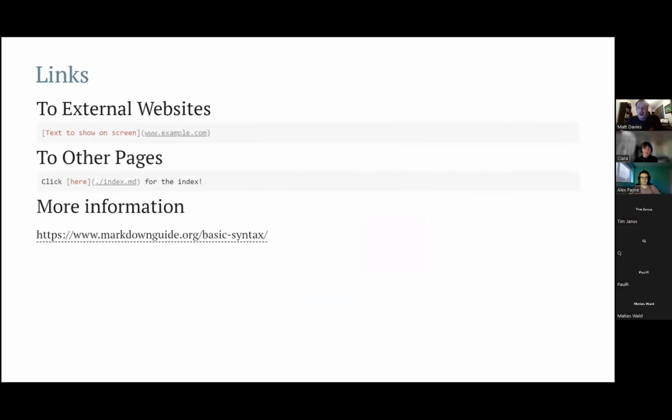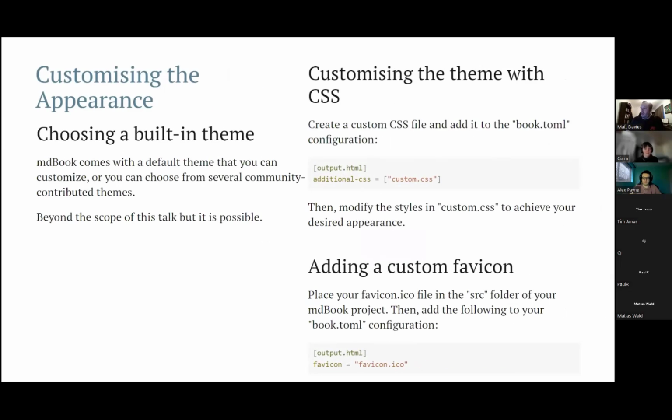If you're doing links, you can do links similar to the image markup, except without the exclamation mark. The text between the brackets is the text you'll see actually rendered in the documentation. The text in the parentheses is the link, and you can do it for websites, URLs, or you can do it to reference local files. So you can have links to other Markdown files as part of your documentation. And you can get more information about how you use Markdown by going to this URL right here.